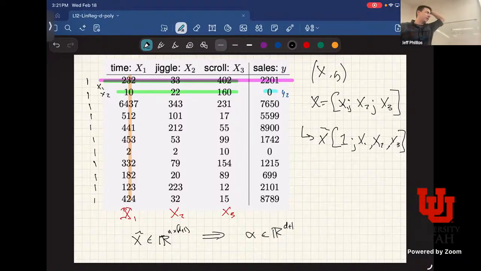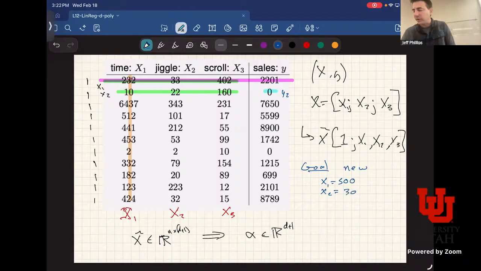I want to find this alpha so that if I get a new X1 equals, let's say 500, that's the amount of time in seconds they spent on the site, X2, the amount of jiggle, is 30, and the amount of scrolling, let's say, is 50, then I can build a model of this X1, X2, X3, which is going to be alpha 0 plus 500 times alpha 1 plus 30 alpha 2 plus 50 alpha 3, right?